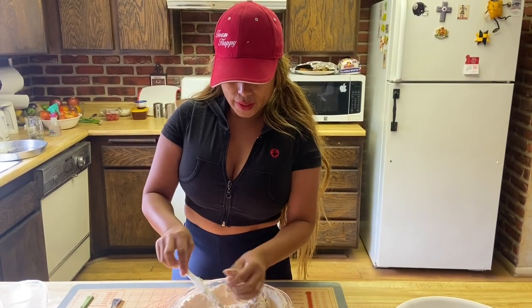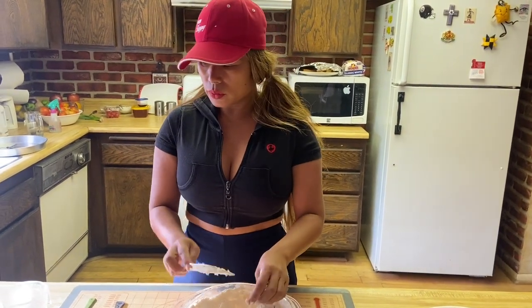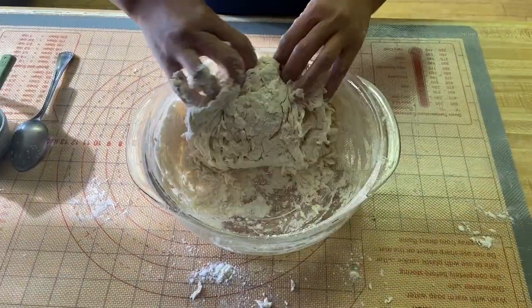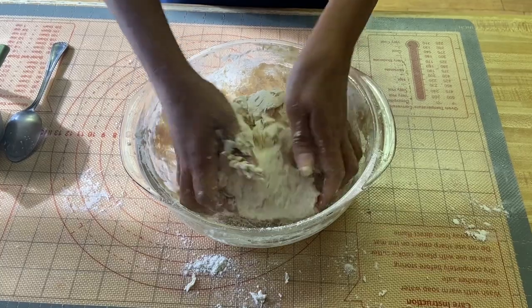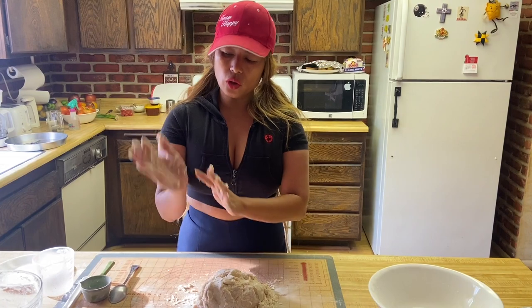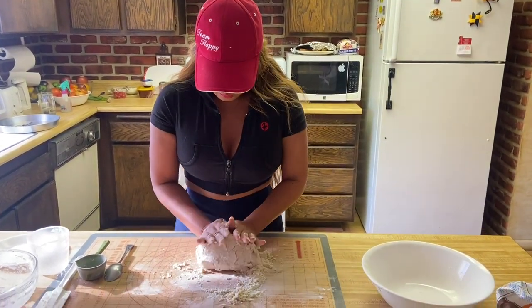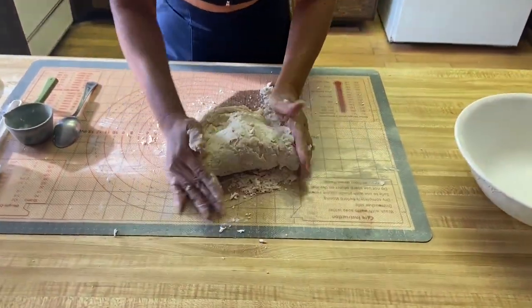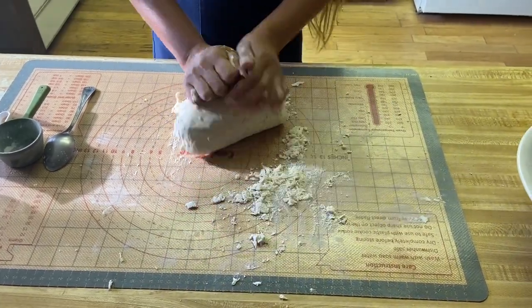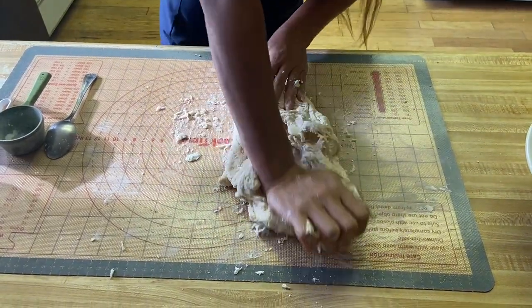Last thing I'm going to add is the butter. 1.5 tablespoons of butter. What you should have. Start kneading. So the way to knead the dough, always use the heels of your palm. I'm going to use all this flour until my dough is nice and soft.